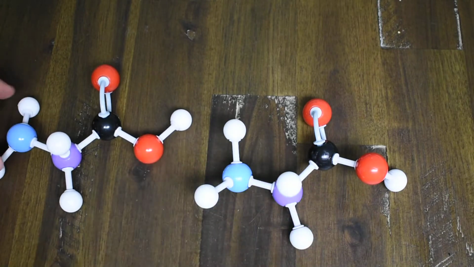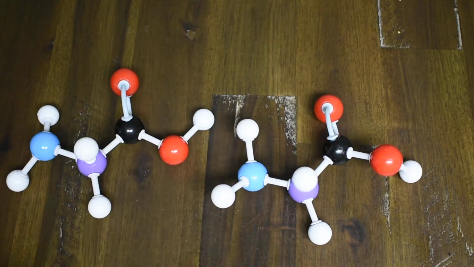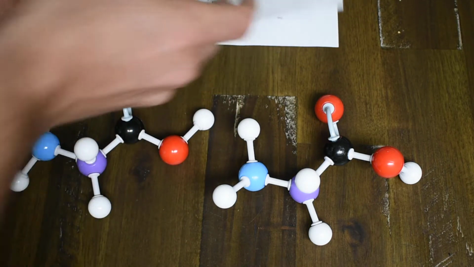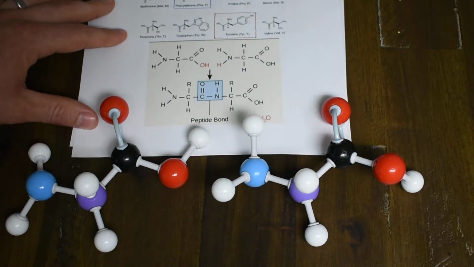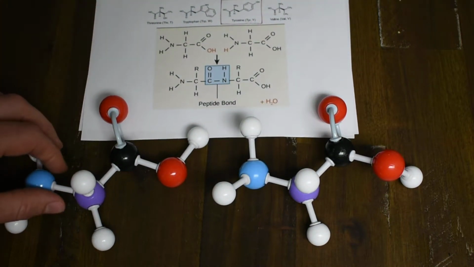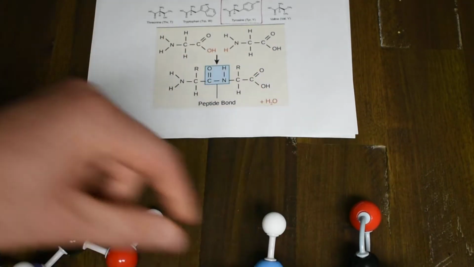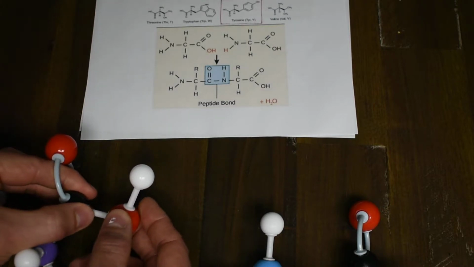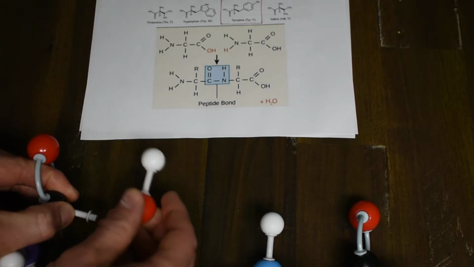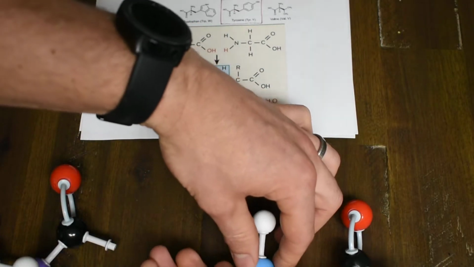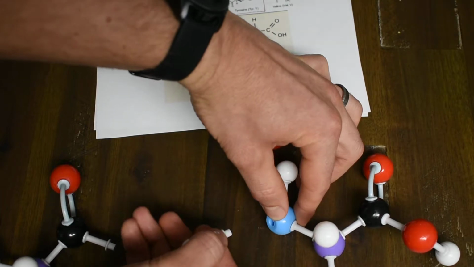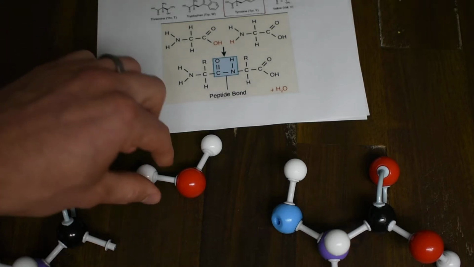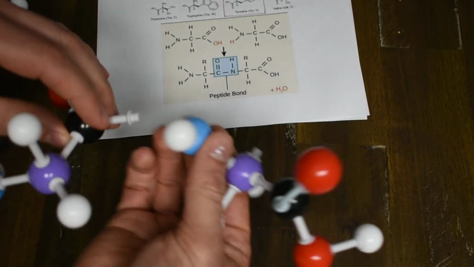So the simplest example is probably looking at the two in the center. For this bond to form, it's going to look as such. What has to happen is on one atom where we have the carboxylic acid, we're going to remove an oxygen and a hydrogen, and those two are going to come off. And then a hydrogen on the next group, the nitrogen, will come off. And you're going to form H2O with this molecule, and then these two are going to combine together.